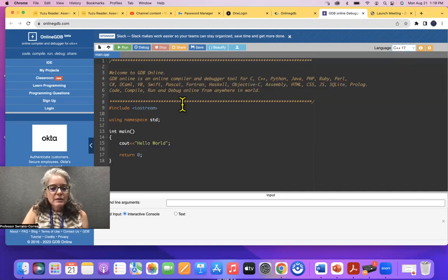With this compiler, right here on the top, you have new files. If you have to create multiple files later on, that's how you create a new file. Right now, this is a new file and this is the name of it. If you want to change the name of the file, I believe you can.